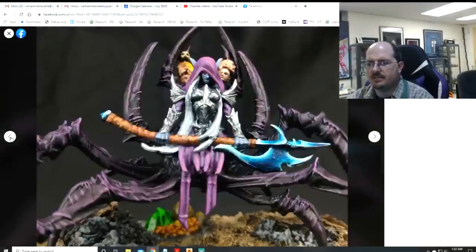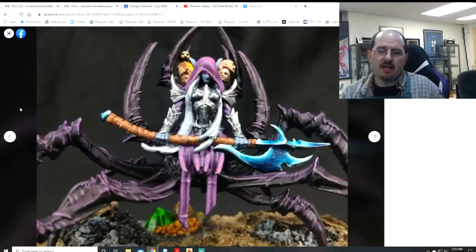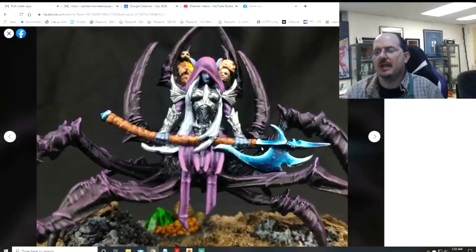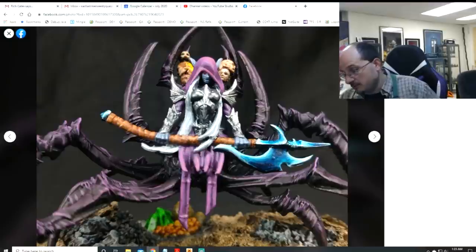Now, as to mixing TMM armor with a non-metallic axe, no, I don't think that's a problem, but you've got to do something with that true metallic armor. You can't have super heavy contrast on the non-metallic axe and then just paint this steel. That doesn't work, right? So we've got to come in here and do the same thing. Go and watch my videos on adding non-metallic shading to true metallic metal, and we've got to do that to this metal, okay?